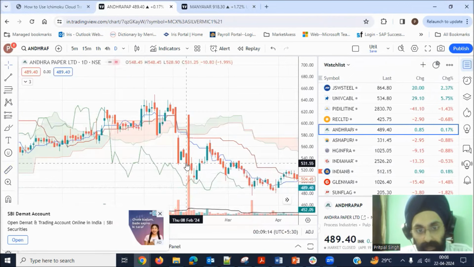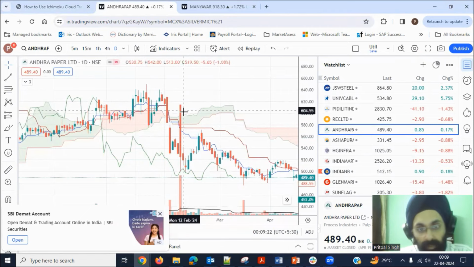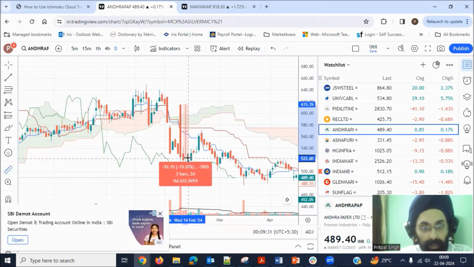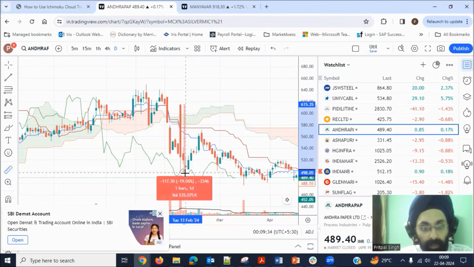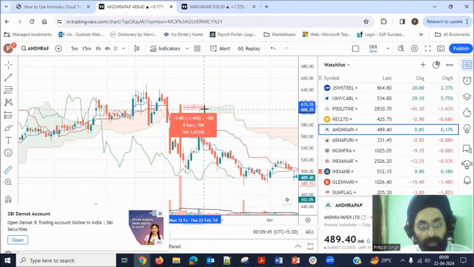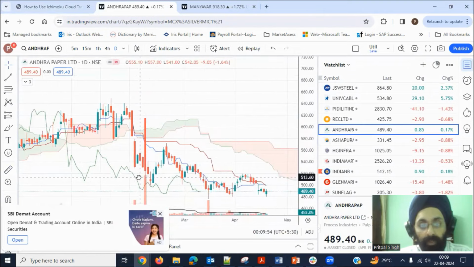So basically the price was closing below, and after a few days the price went up, but it was rejected and it made another huge red candle. And if we see from the day's high till close, it was like a 15% move. And if we say the entire range from the day's high to day's low, it was 18.67%.